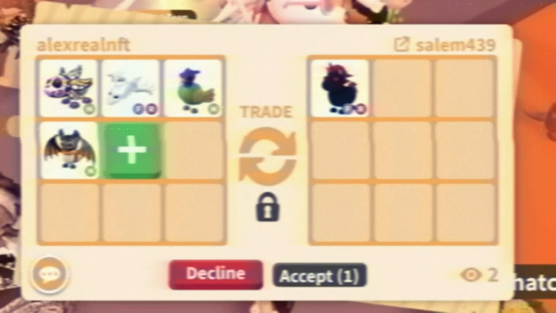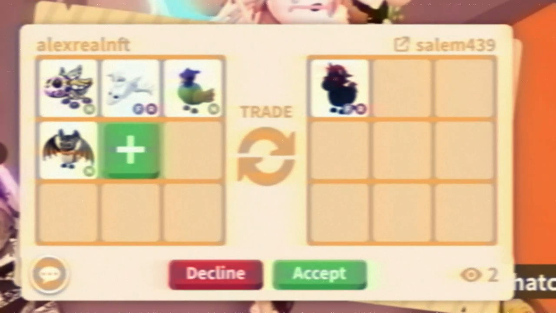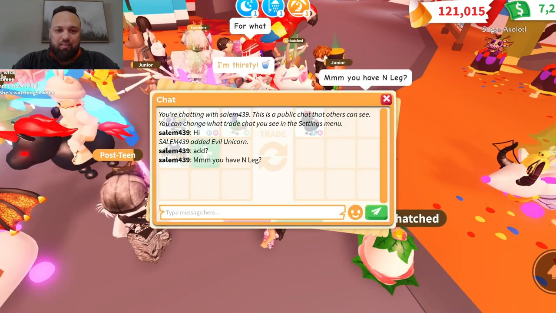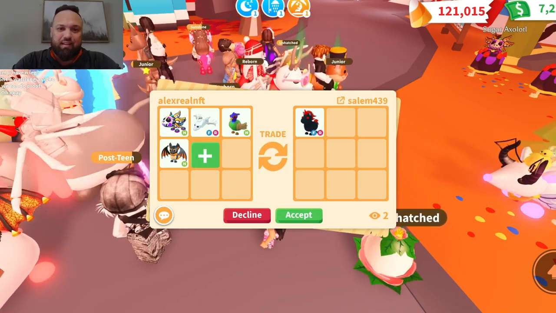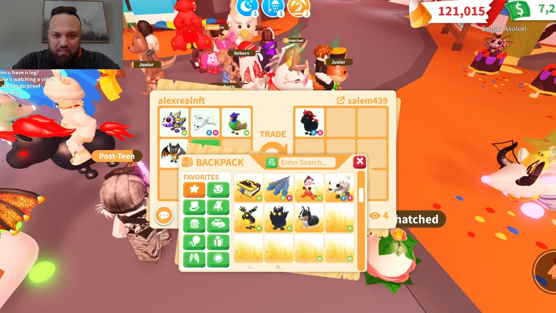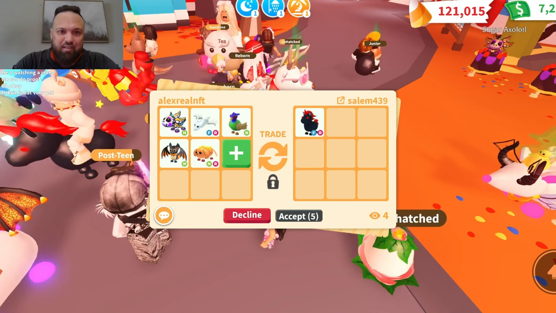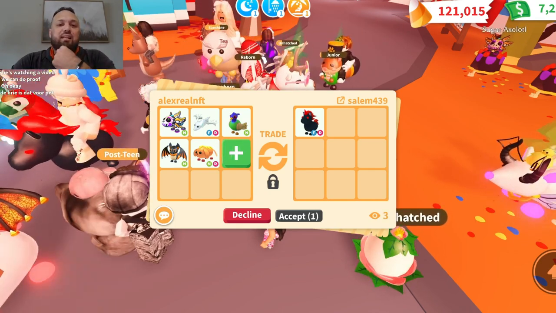That should be fair, guys. That should be fair right there, because this is almost a crow. It's a little under for a crow. What are they saying? You have neon ledge. I do have a neon ledge. I don't mind putting the neon ledge in. Let's see.